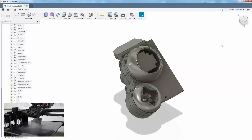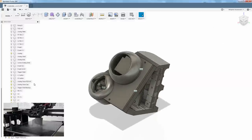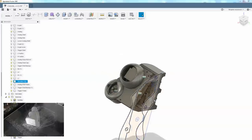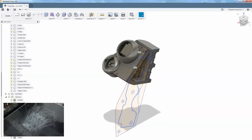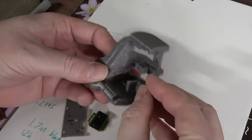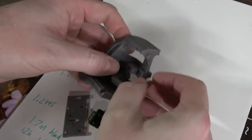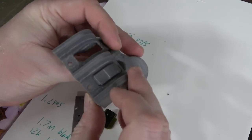All right, so I'm going to print all these individual components, and then we'll see if they go together, and if they do, then we can start redesigning the right-hand side of the unit that holds the PCB, although that thing is pretty simple. Let's check and see how this goes together. All right, so we have one of our buttons here. Put that in place. Good.